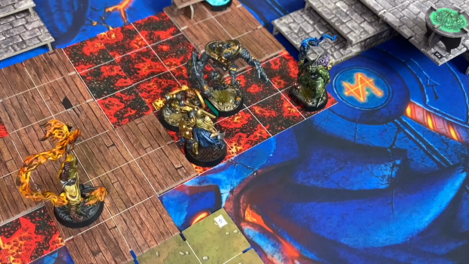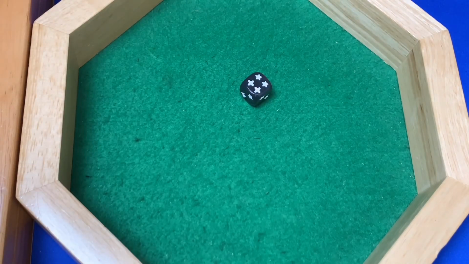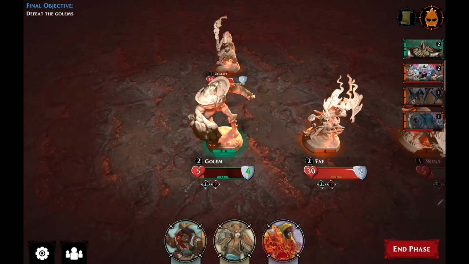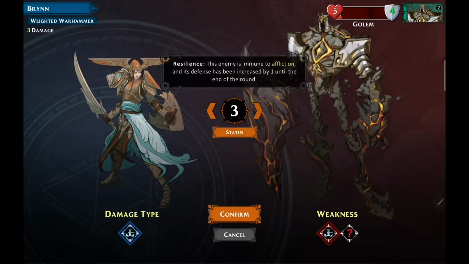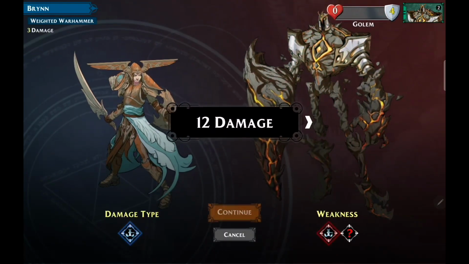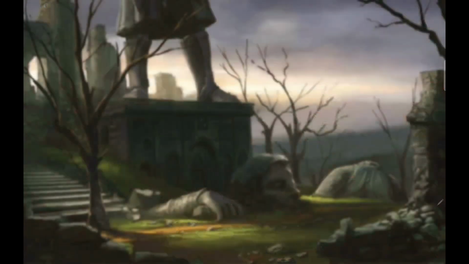Bryn's going to move up and attack with her weighted hammer as well. We'll roll her die and see how it goes. She got a total of 4 successes because I'll be able to drop fatigue onto my hammer and onto her as well. So she is at full fatigue, but she's going to hit this with her weighted warhammer for 4. That's going to confirm, and that's going to kill the second golem. It says the golem falls to the ground and the fires begin to die down. It seems the day has been saved. Quest complete. We'll hit continue.